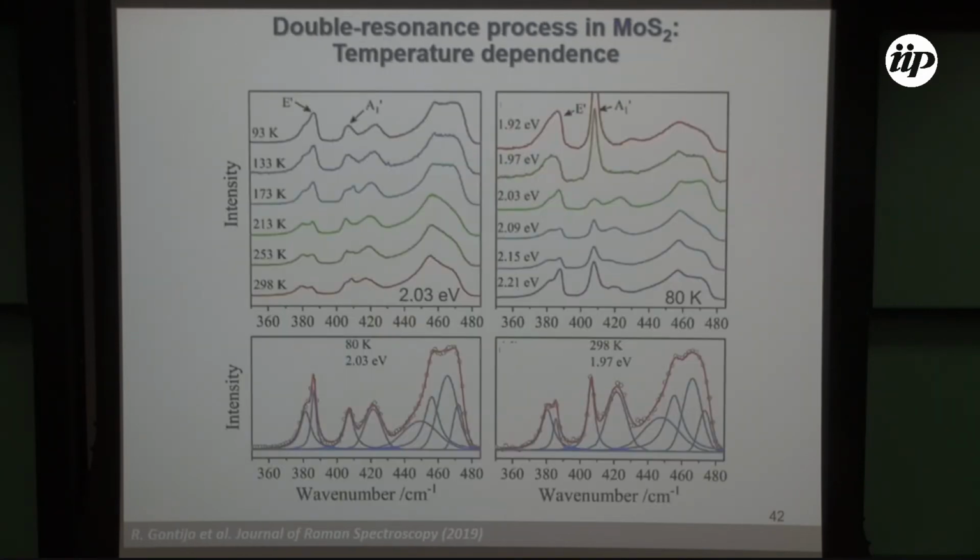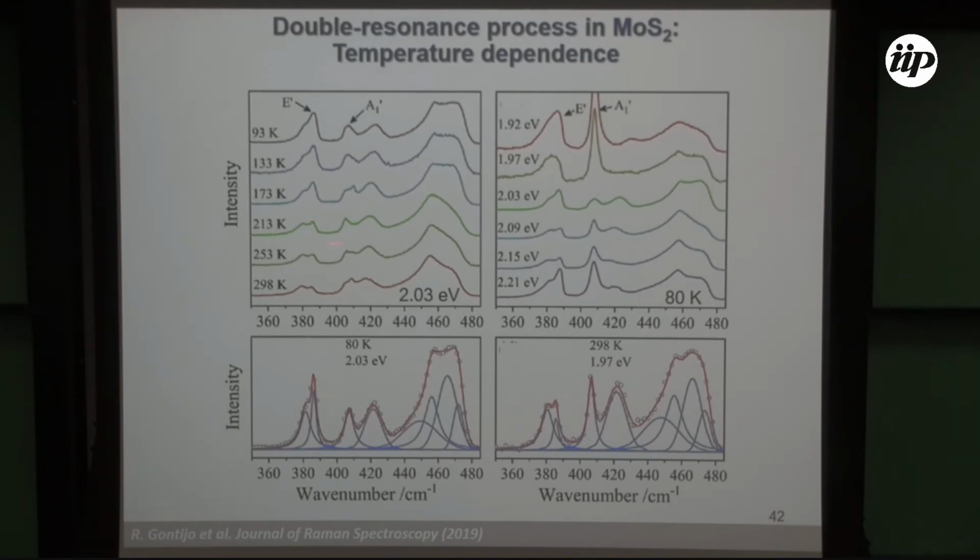So one question we asked recently was, okay, I'm in my lab. To see the resonance behavior, this dispersive behavior, I need wavelengths that are very close across the A and B excitons. This is very hard to get because the energy difference is basically 300 meV, and not everyone has tunable lasers to do that. So is there possibly a way to observe or map the dispersive behavior by, I don't know, temperature perhaps? That's what we did.